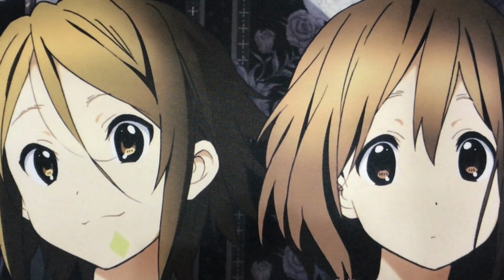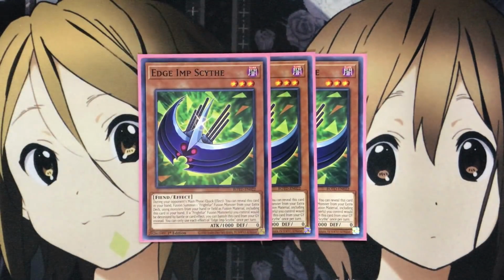For the Imp Monsters, I am running 3 of the new Imp Scythe. This one just helps for the setup that it was meant to do, basically. This card, during your opponent's main phase, quick effect, you can reveal this card in your hand. Fusion summon one Fright for Fusion monster from your extra deck using monsters from your hand or field as fusion material, including this card in your hand. If a Fright for Fusion monster you control will be destroyed by battle or card effect, you can banish this card from your graveyard instead, and you can only use each effect of Imp Scythe once per turn.